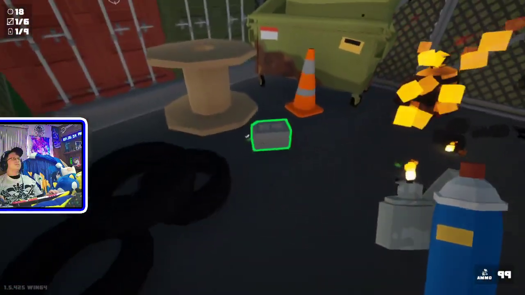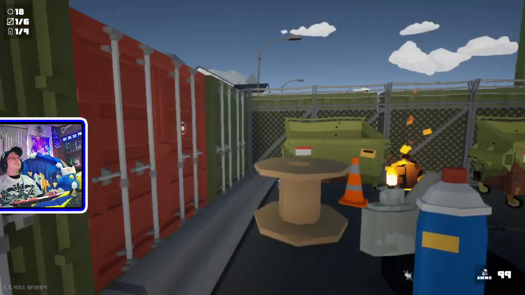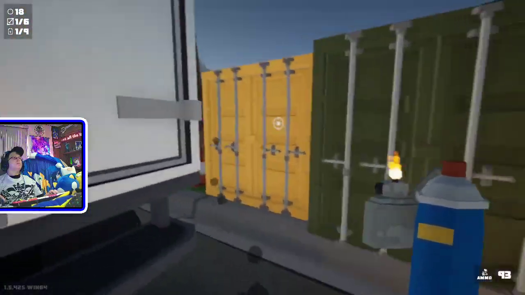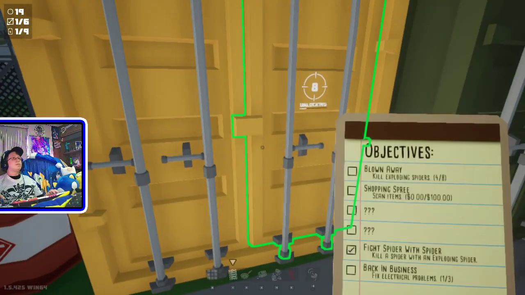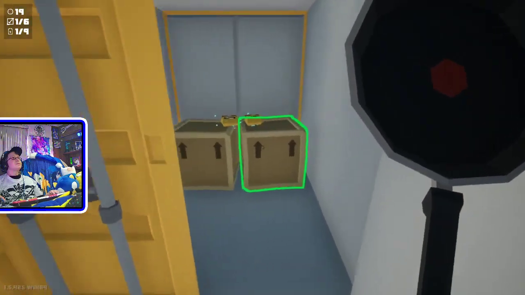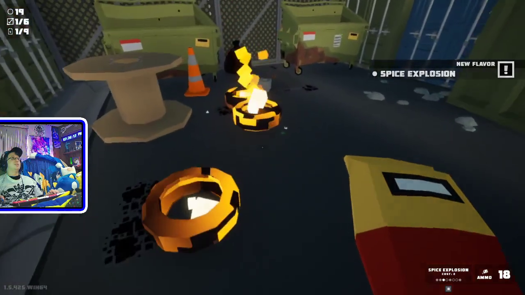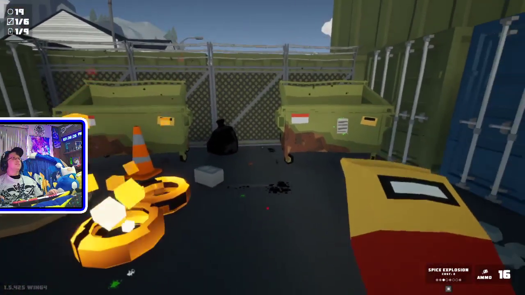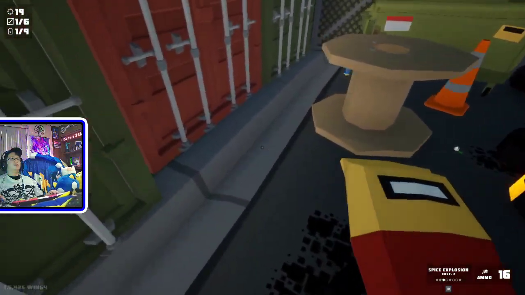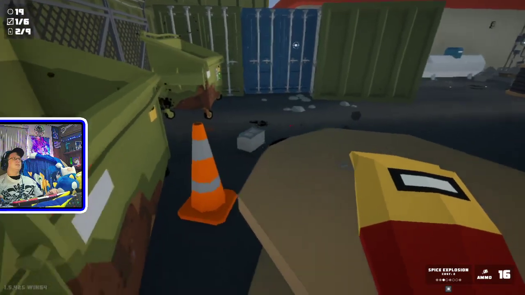Unlocked a blue container. Oh, these containers, that's what they mean. Hello. Spice explosion. Oh, does this create more exploding spiders? I think so. Yeah, I think what the puffs do is you can, one, use them to lure out spiders, and also turn them into something else in case you need them to do something specifically for you.